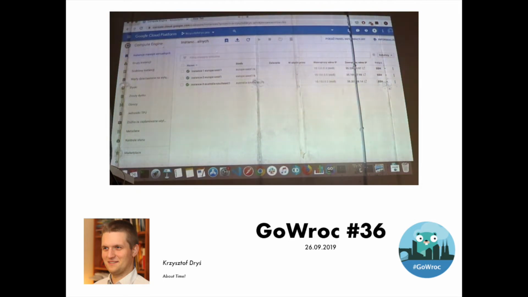Okay, so just for fun, I created 3 instances. I'm currently logged in to this one. I will pick this one and this one. And this one is Australia. One thing about Australia is that they have kangaroos, which can be deadly. In Australia, spiders haven't killed anyone in a few years, and kangaroos kill people every year, a lot of them. So this is one thing about Australia, and the other thing is it's very far away. So you should have this in mind.